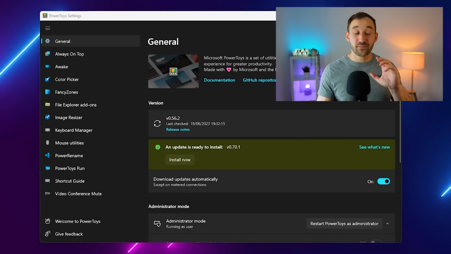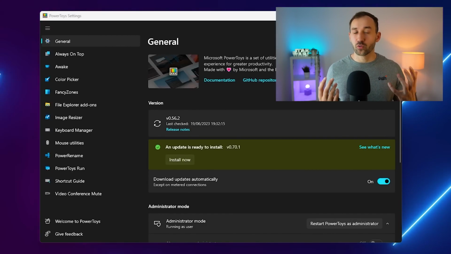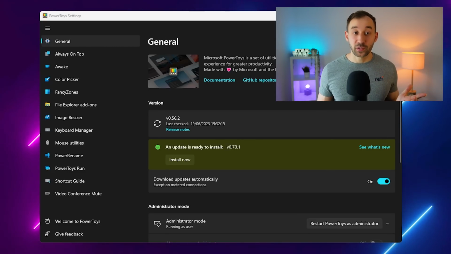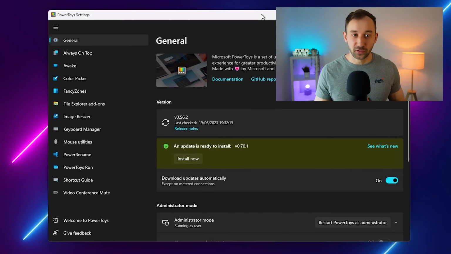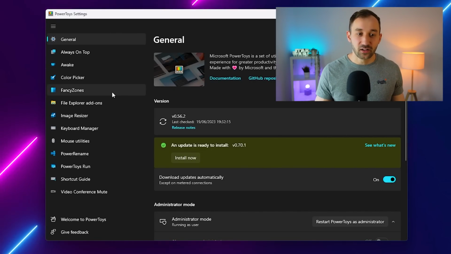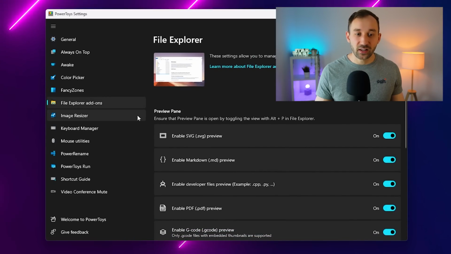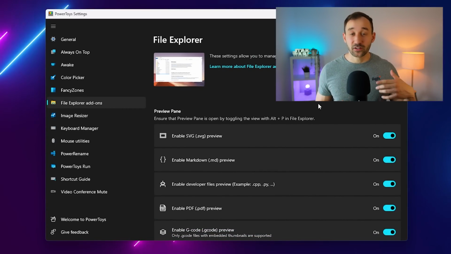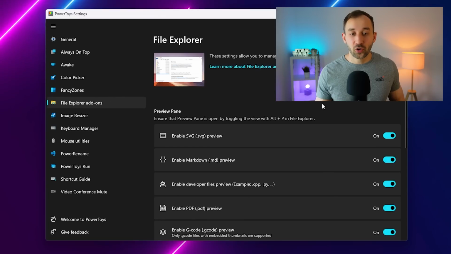Next up, we've got a bit of a different tool, and this I think only works for Windows, unfortunately, but it is so useful. I wish I'd found this earlier, and I bet you will also love it. So it's called PowerToys, and it's something you download, install on your device, and one of the things it does is within your file explorer, when you've got SVG files, for example, you never see what they actually look like, which is really annoying. But if you've got this enabled, then I can show you an example.